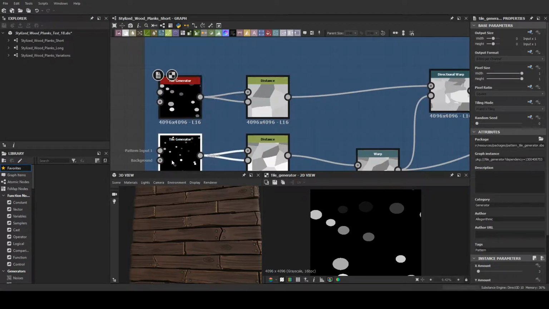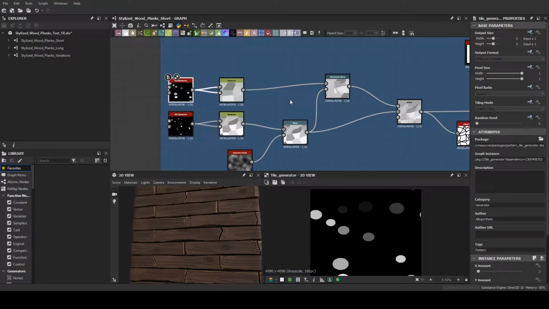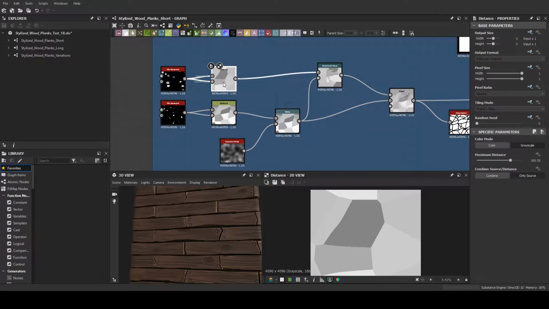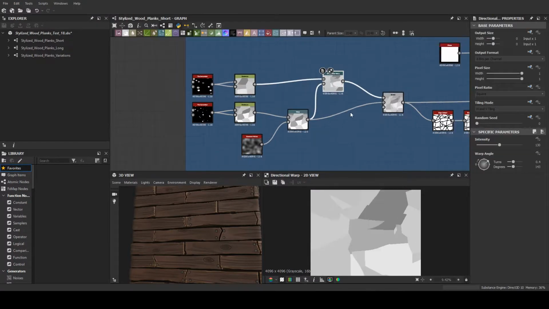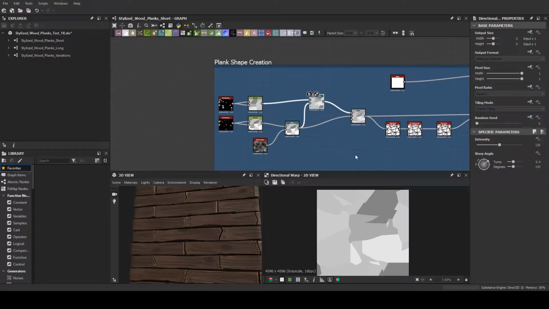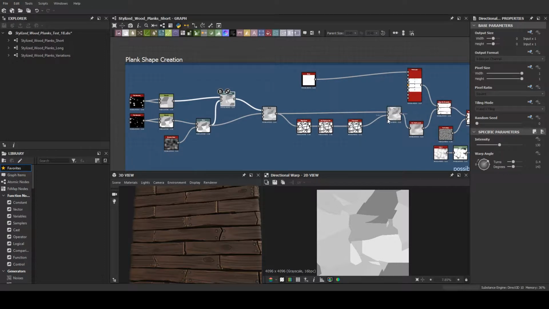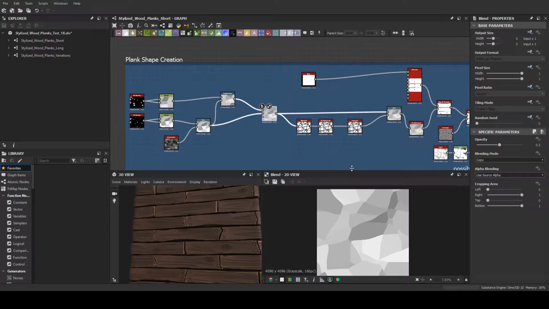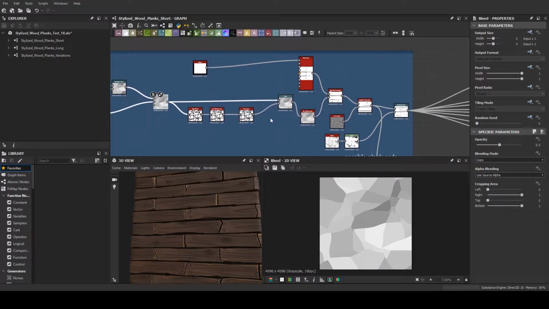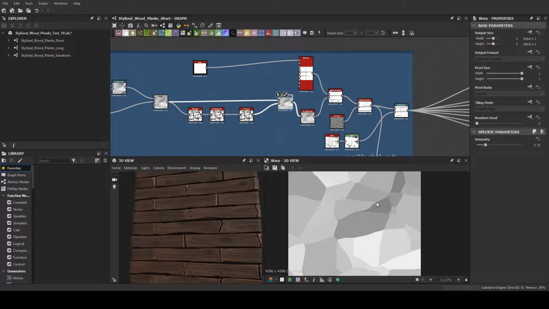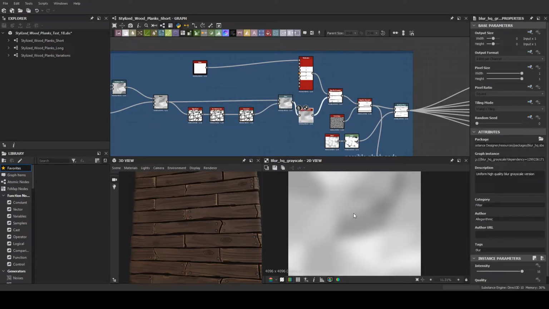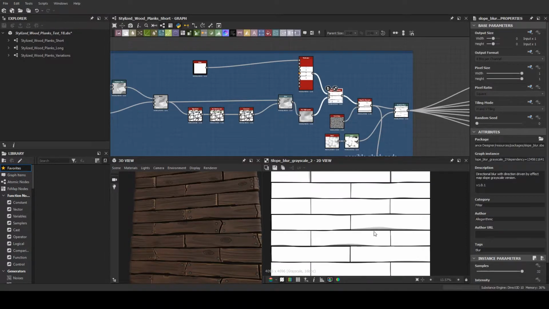This is just me creating cells now. All of this was to create an interesting node that's similar to a node that's already in it, called a cells node. All this is doing is creating variations so that when I add that to my planks, it'll give these cool warping shapes. If you pay attention to this bottom right one, that's where you see the change. It's starting to get a little bit wobbly. You can blur it and then overlay it on top of these planks.